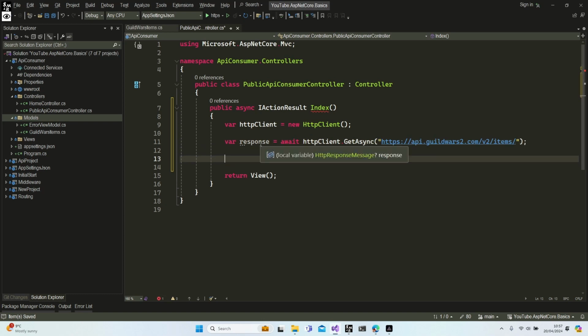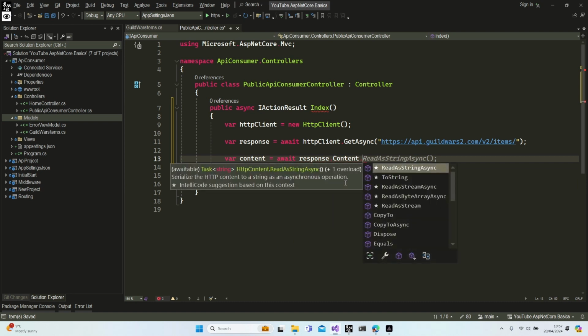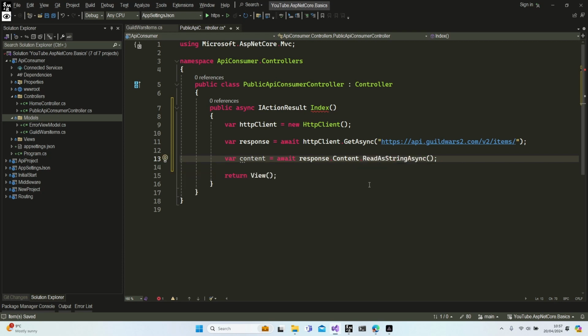If we're able to get the response, we need to, how can I say, take our content from this response. Let's say our content. Yeah, thanks to IntelliSense of Visual Studio, await response, content, read as string. Let's type step by step. We're going to get our response, and we're going to get our content, and we want our application to convert it as a string. Okay, now our content comes in our hands as a string format.